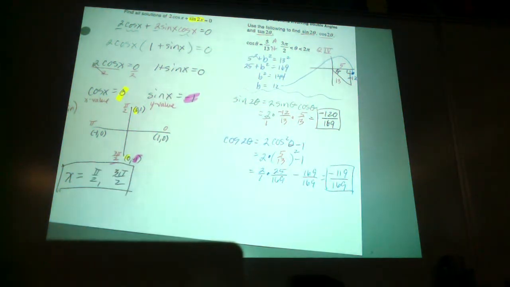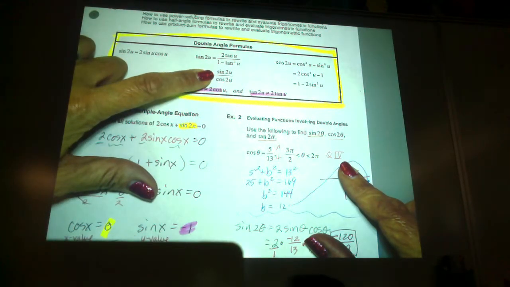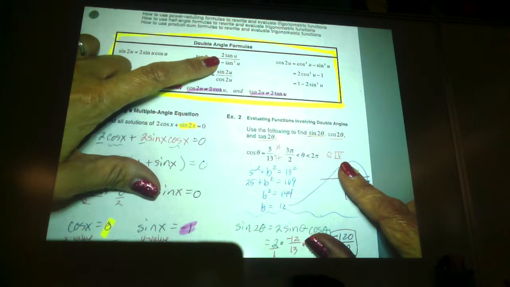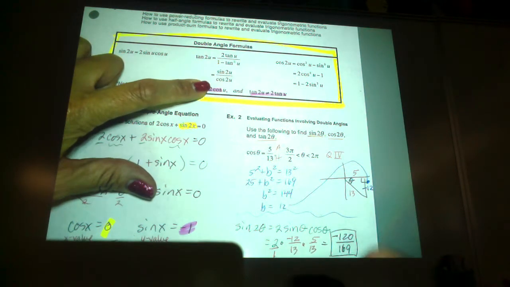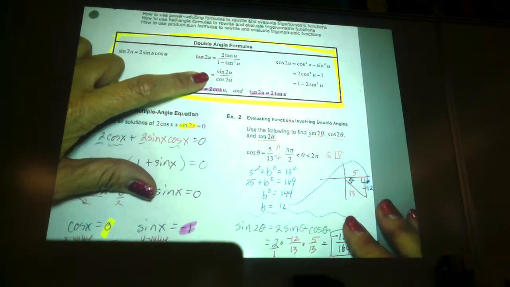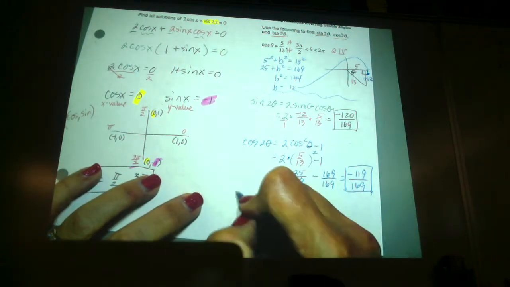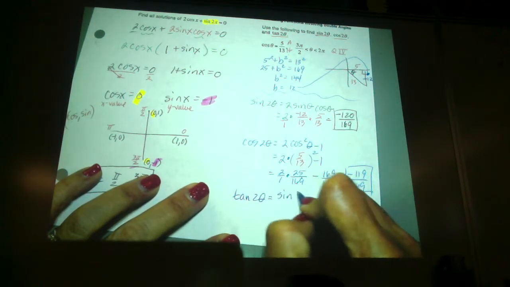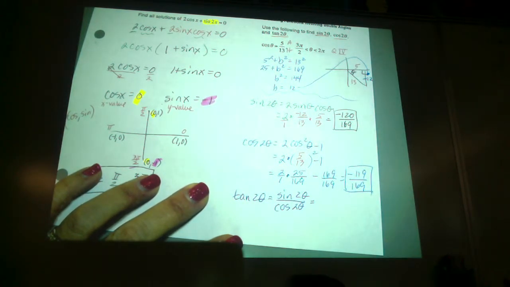All right, so then we're going to do tangent. When you find sine and cosine, I personally would be using this right here because it's the easiest one. If I'm not finding sine and cosine, I'm just doing tangent of the double angle, then I probably would do just this one. But in this case, I've already found sine of the double angle and cosine of the double angle. My only problem is I could have made a mistake with the sine, right? So you do have that issue that could occur. But I'm going to find tangent of the double angle, and I'm going to use sine of the double angle over cosine of the double angle, which in our case looks like this.